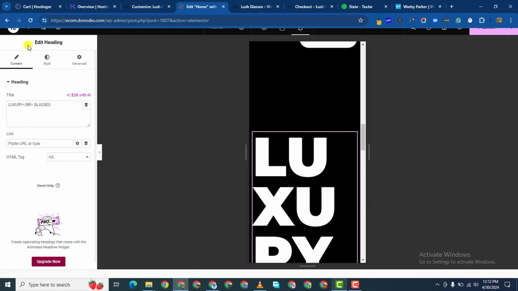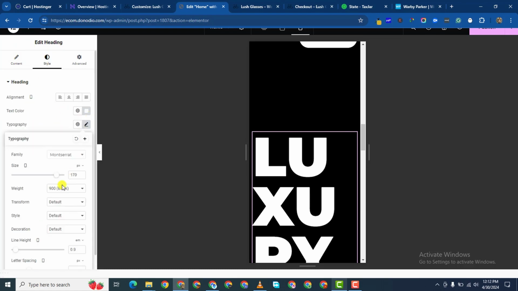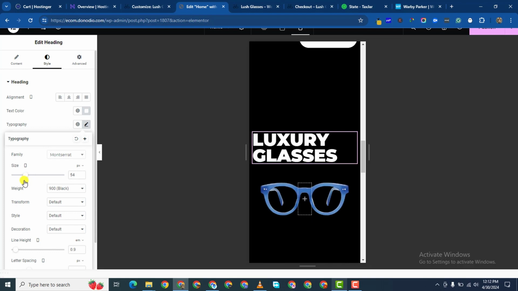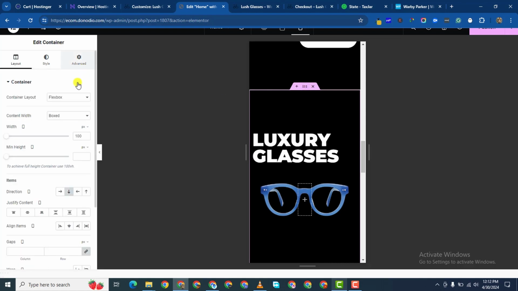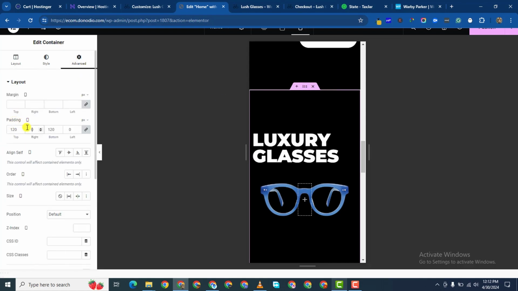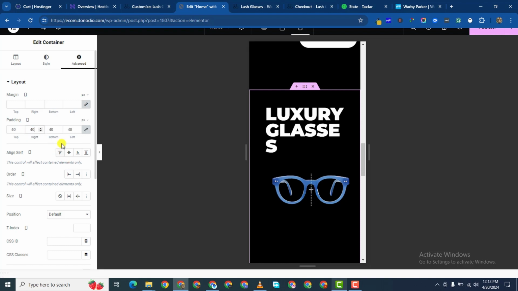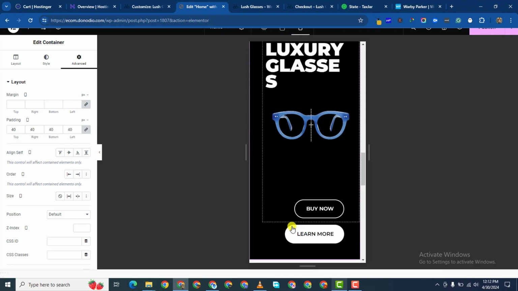I'll first start with this and reduce the size, and then I'm also going to give this entire section a left padding of maybe 40. Left padding of 40.